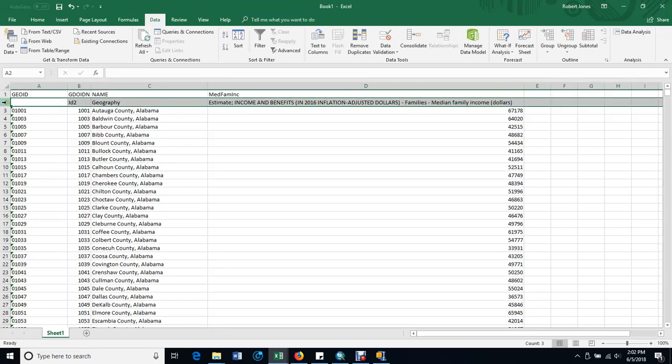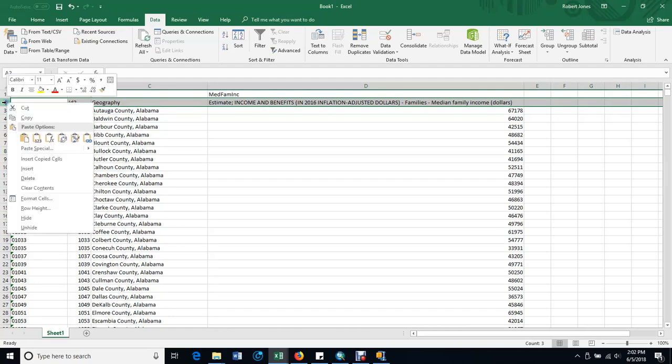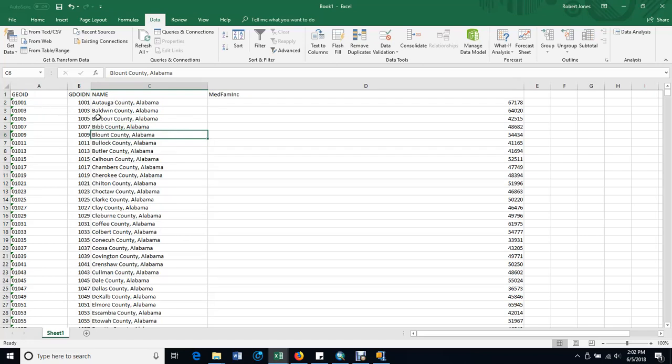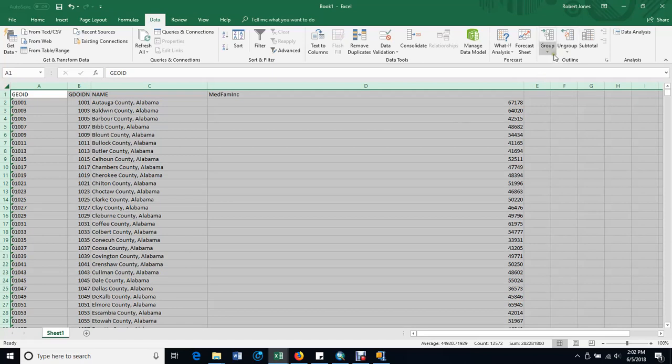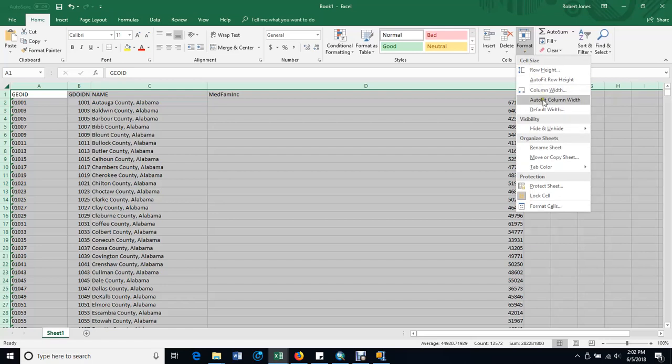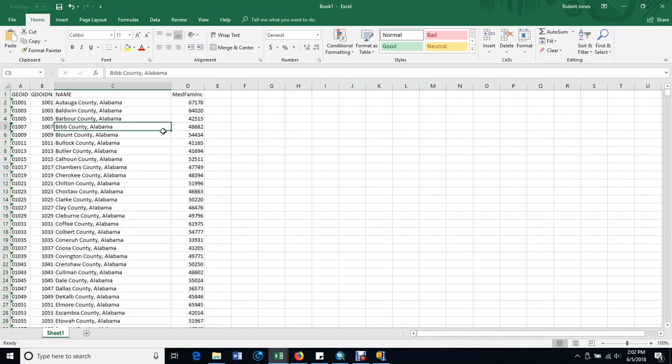We'll remove the second row here, the one that we need to get rid of. We'll delete that one. So now we have the basic information we need. We can make it look nicer: highlight the whole sheet, go back to Home again, and then go to Format, Autofit Column Width. So this is our basic data sheet we're going to use for joining. It has the GEOID in text format, which we'll use for joining. Sometimes we have the need for it in numeric format, so there it is. And the name of the place and the median family income data.